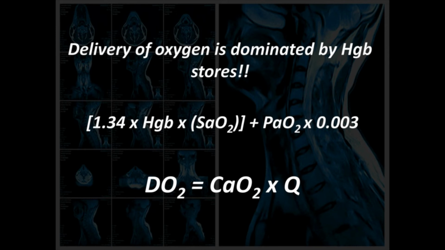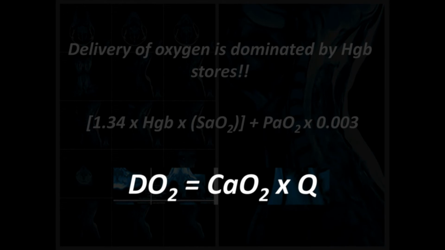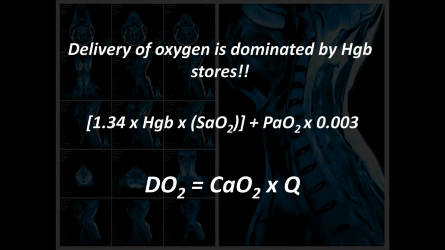Ultimately, our delivery of oxygen, this formula here at the bottom, DO2, the delivery of oxygen every minute, is equal to the content of oxygen in our arterial blood, CaO2, times Q. Q is our cardiac output. So we've got to be able to deliver it with a correct minute ventilation. We have to make sure we're optimizing that oxygenation phase. We also have to understand that the perfusion side has to be taken care of. And that's where we always come back to the foundation, the shock state.